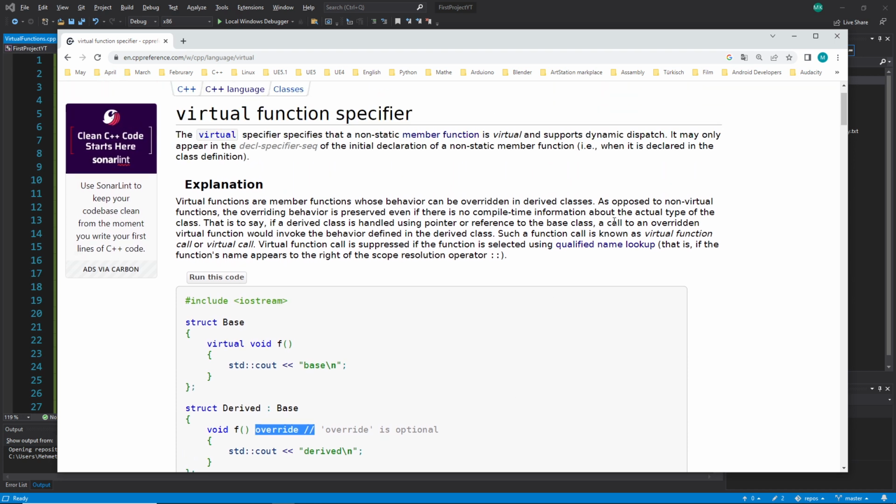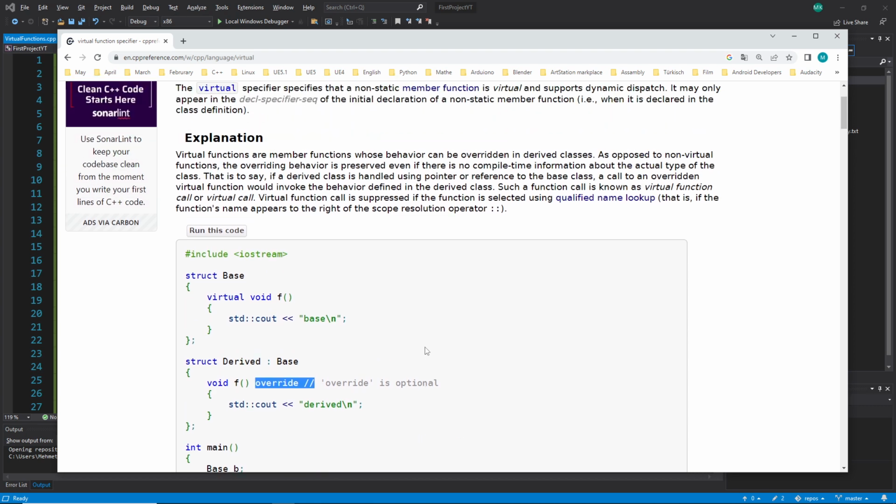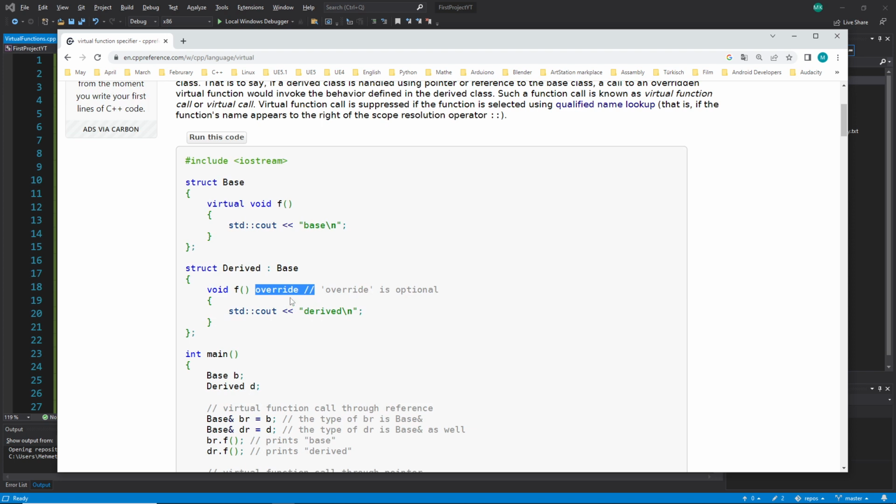All right, let's go on here with this text. Also, as opposed to a non-virtual function, the overridden behavior is preserved even if there is no compile time information about the actual type of the class. And this one is better if I make an example, which means more or less that we still have this overridden behavior.